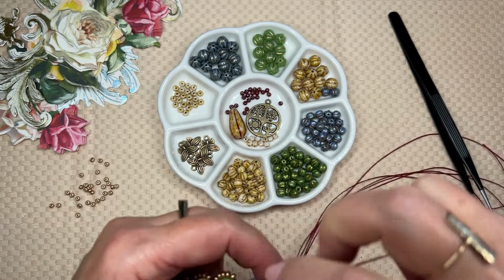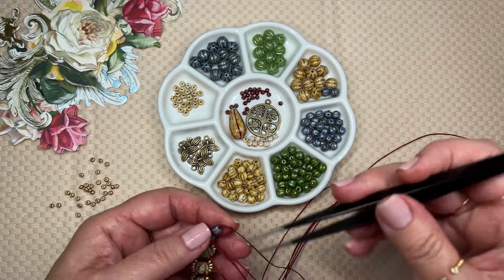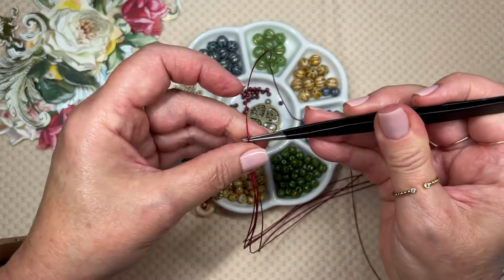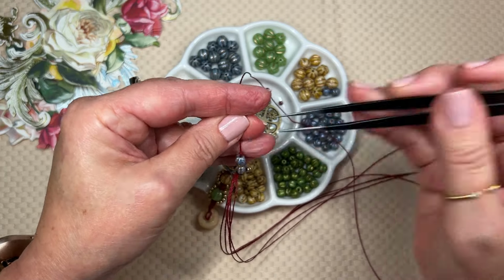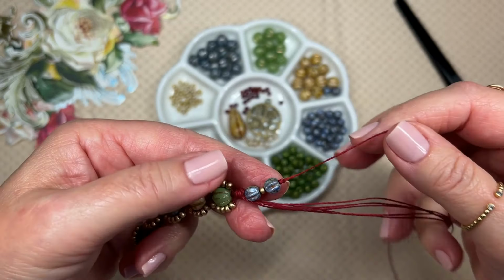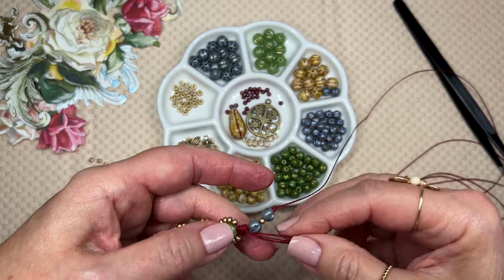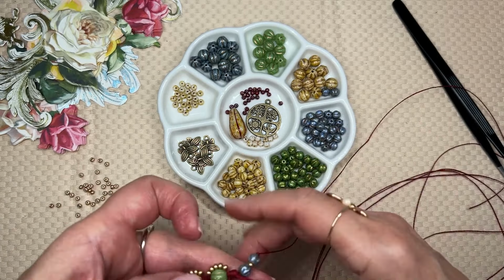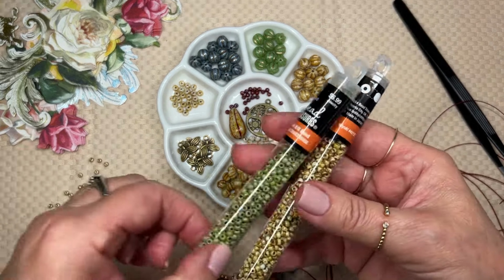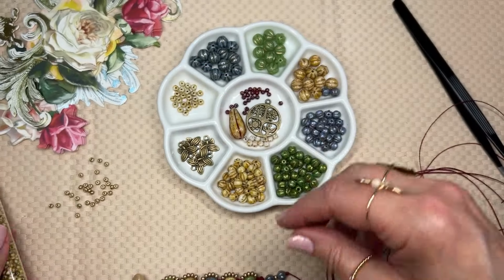And let's see, I'm going to need to do double knots because the holes on those beads are a little bit large. And I also want to see the knot. So I'm going to double those up. So I think my plan is, I love that. So my plan is that this strand is going to be all this pattern to my desired length. I'm going to do a beige one, a green one, and then I am going to bring in my seed beads that I pulled out and do the other 3 strands in a seed bead pattern.